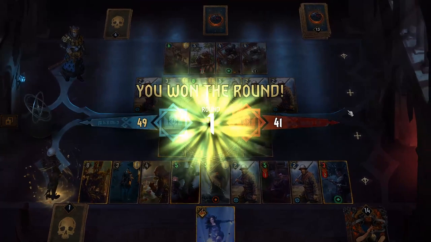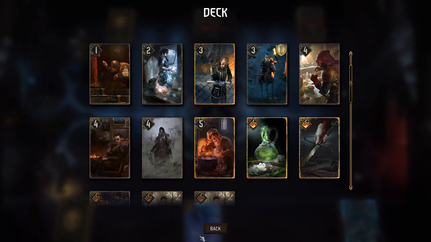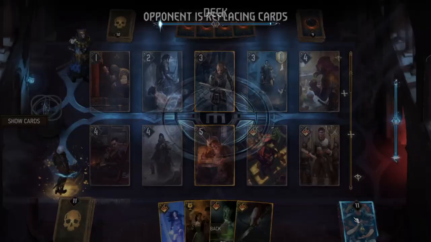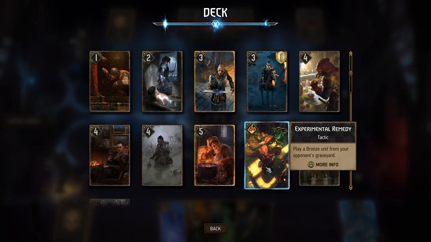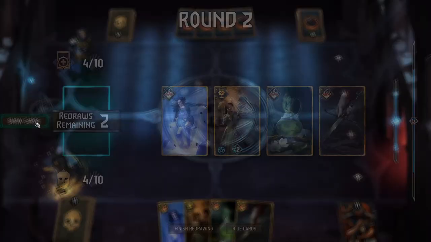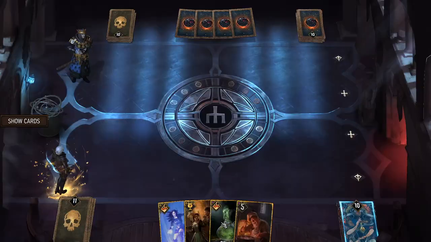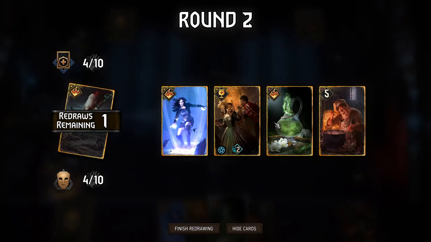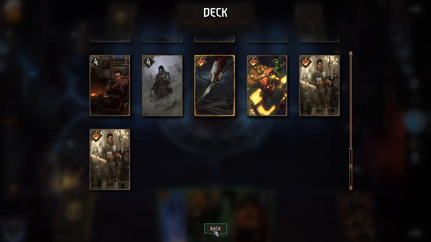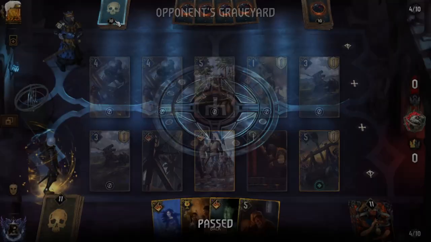I think that's worth it. Here's the thing, though. If I go into this, this, and this here, we don't have the aristocrats in hand. We'll go 1, 2, and 3 at that point, too. It's gotta be pass on them.